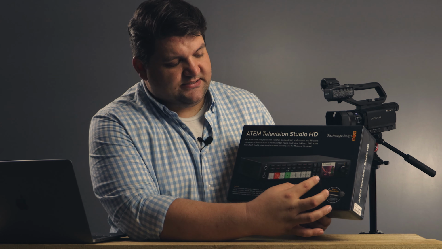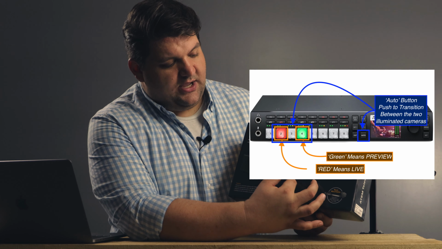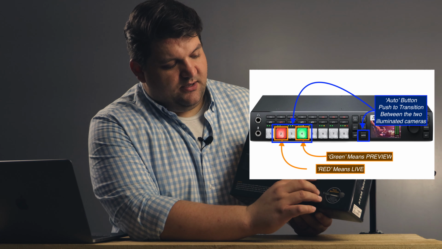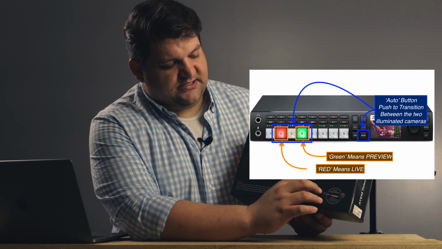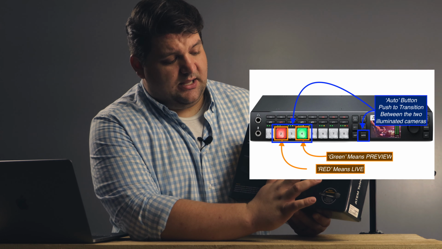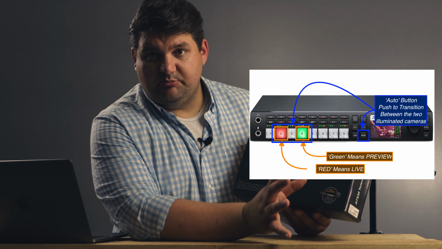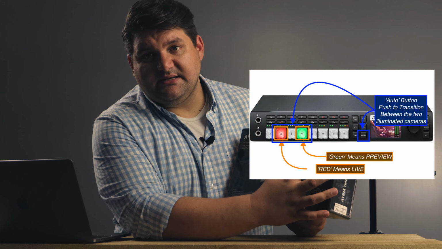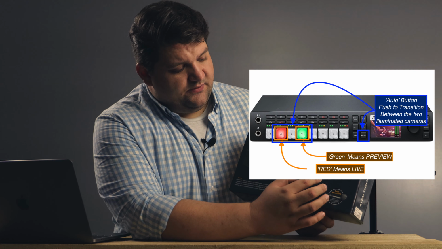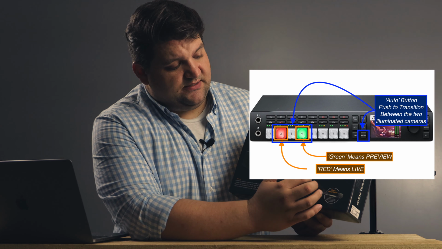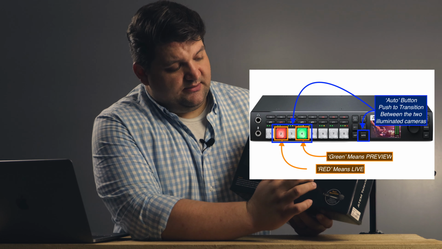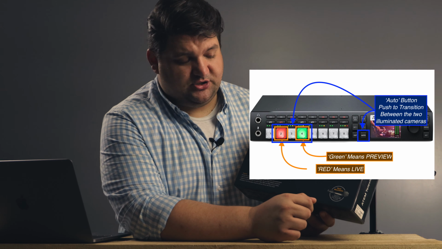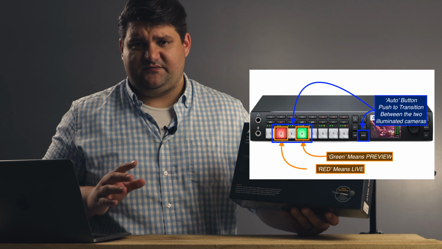Just to the right of the 8 input selection buttons, you'll notice on the bottom of that stack of buttons, one says cut, the other says auto. Now there are a lot of other functions. Let me pause here quickly and say, there's a whole section on the far right side of the switcher. There are 4 buttons above the cut and the auto buttons. There is this whole array of buttons above the input selection buttons. We're not going to talk about those in this video.